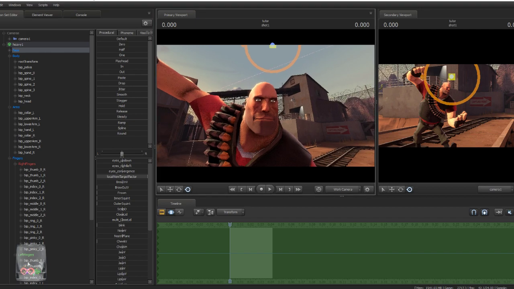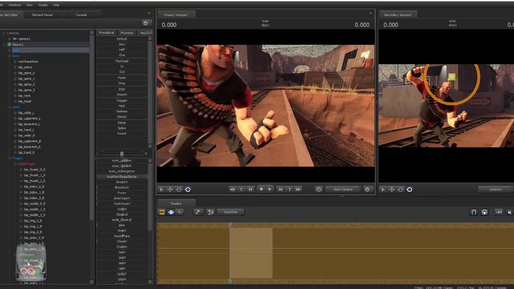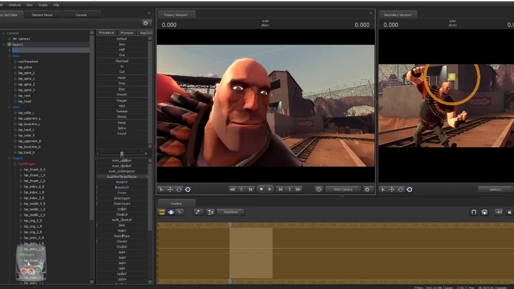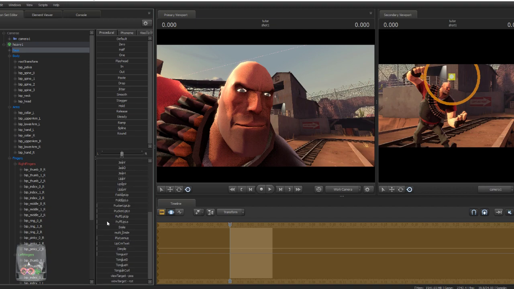Okay, so, moving the face. Because Heavy is mad at somebody, let's make him angry. So first what you would think is you would go to frown, right? That will lower the brow. A lot of these aren't very straightforward because they're not very common words. You have nose V, whatever that means. You have cheek V. You've got smile. That makes sense. You make Heavy smile.